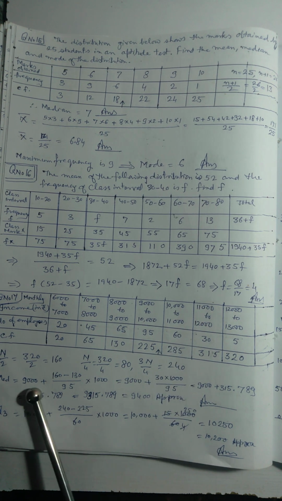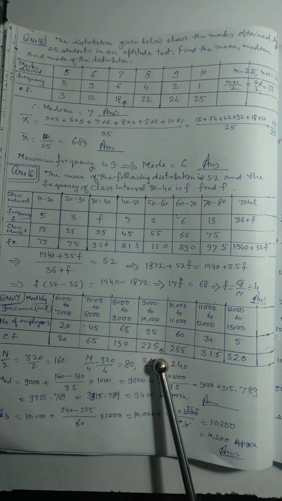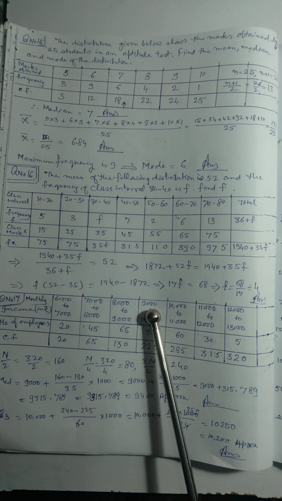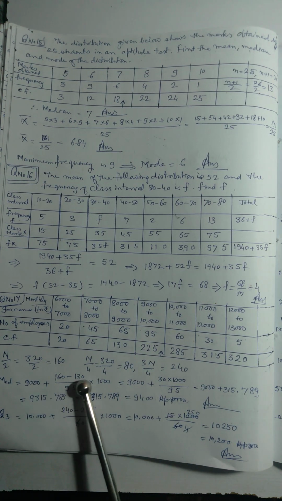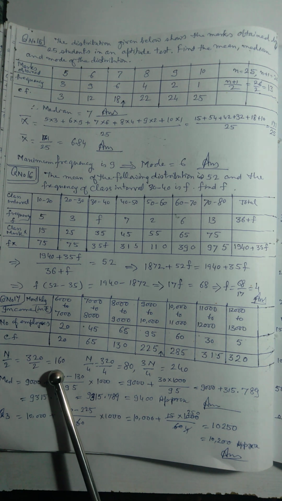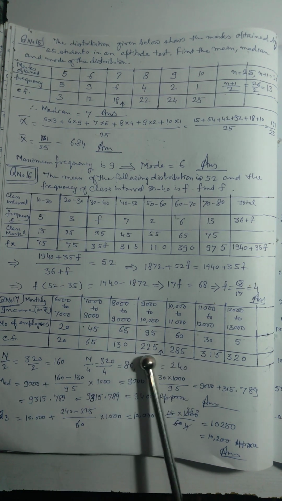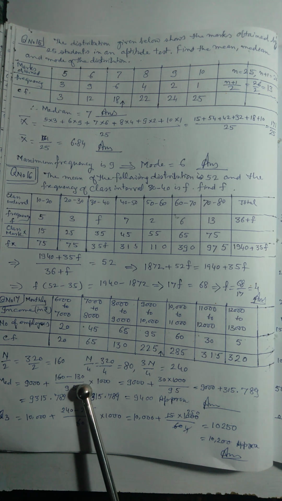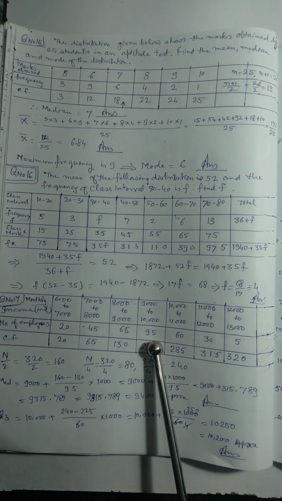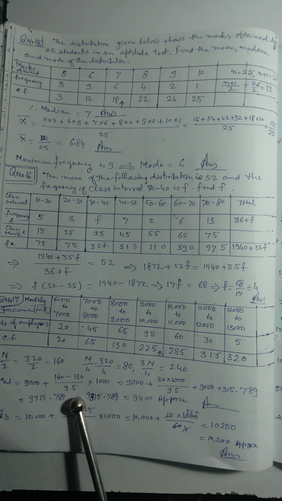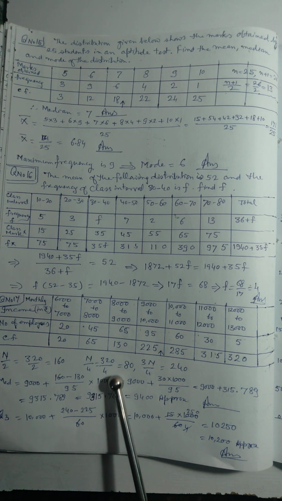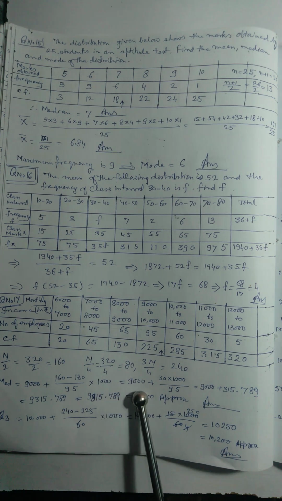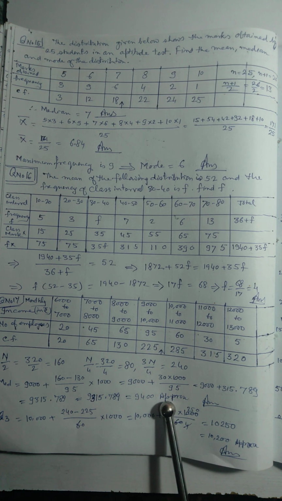So median will be equal to, now median you see in which class it lies? This is the median class. So 9,000, that is the exact lower limit, plus 160, that is n by 2, minus 130, the cumulative frequency of the preceding class. So 160 minus 130 divided by the frequency of the median class, that is 95, into 1000. What is 1000? 1000 is the class interval. So it has been multiplied by 1000. So 9000 plus 30 into 1000 divided by 95.